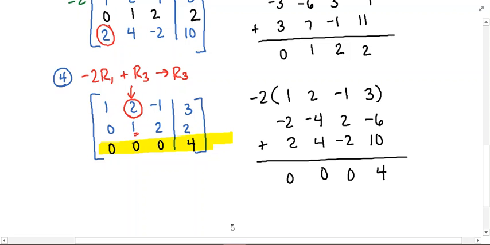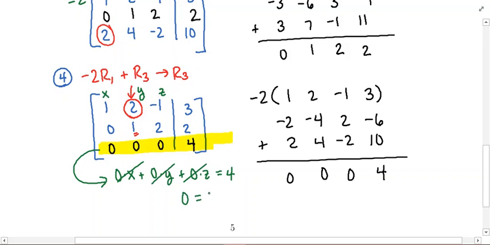If you take this yellow highlighted line here and you change it back into an equation, remember, this column, these are the numbers in front of x. Second column, numbers in front of y. Third column, numbers in front of z. If I translate this guy, this is 0 times x plus 0 times y plus 0 times z is equal to 4. Anything times 0 is 0. So this entire left side cancels out, and I get 0 equals 4. That's a nonsense statement. 0 can never equal 4. So that tells you this system has no solution.